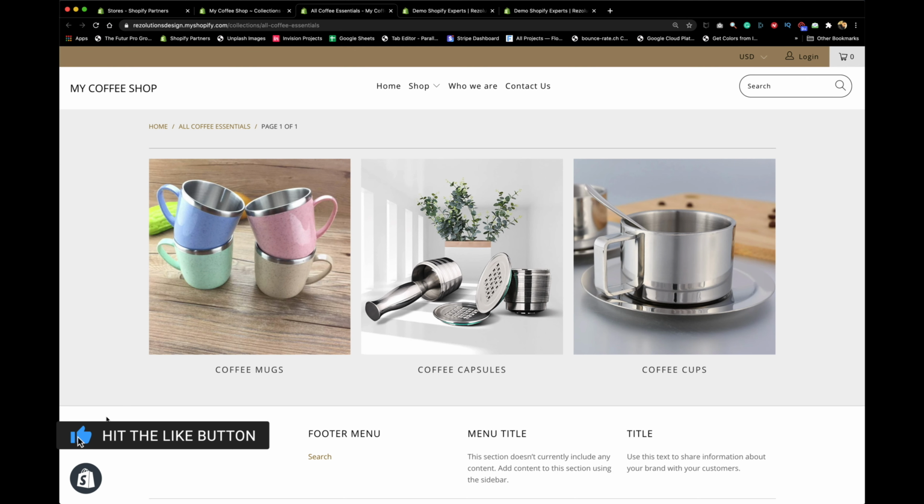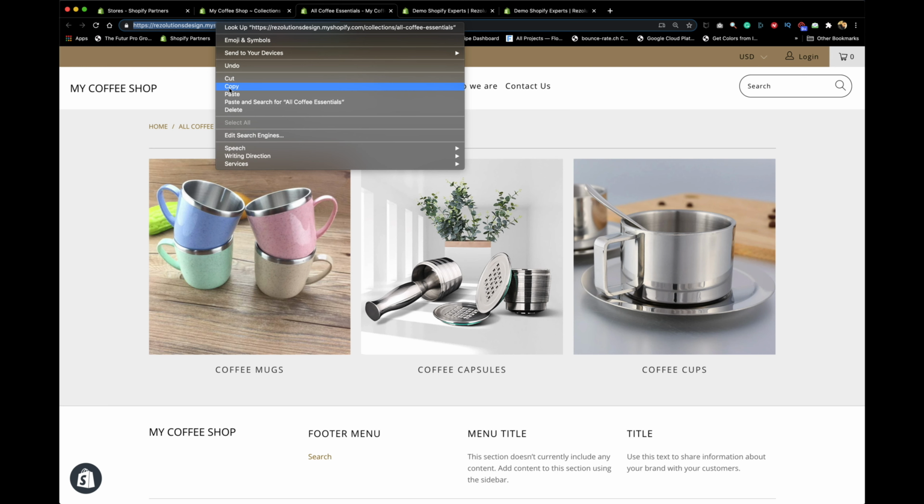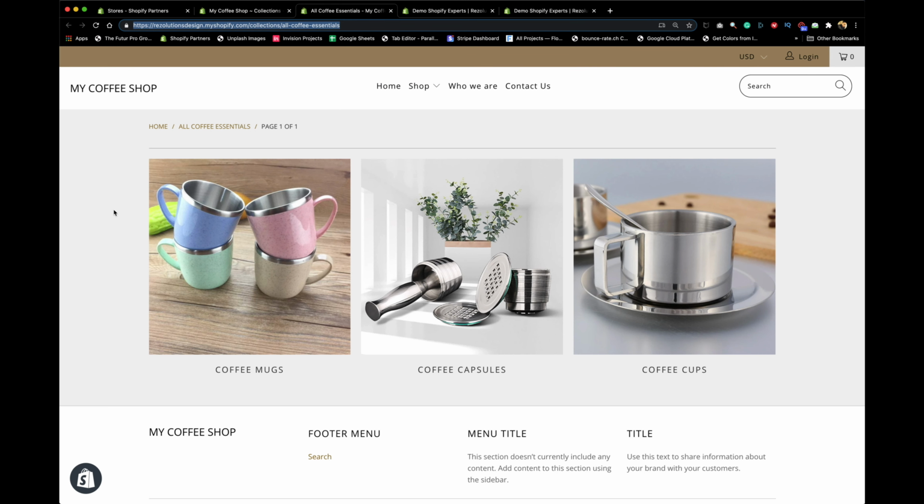Okay, all right, so we're almost done because we actually have the page of collections. It's just that where do we want it to show up? Well, there's several places where we could make this show up. So the first thing that I'm going to do is triple click on the URL right here because I don't want to lose that, and press copy. That's the first thing I want to do.